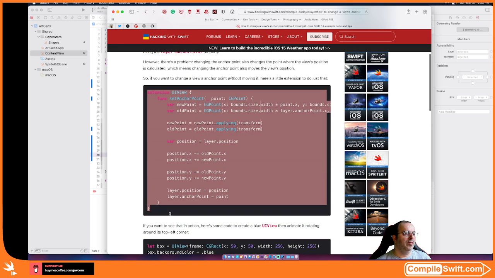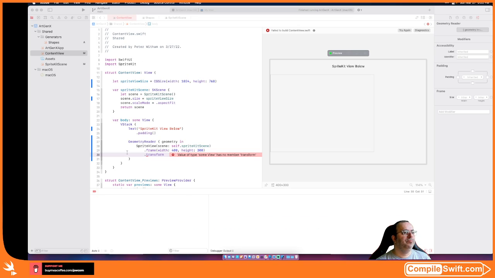Maybe we can adapt what we got here. Oh, come on, Xcode. Don't foul me now.